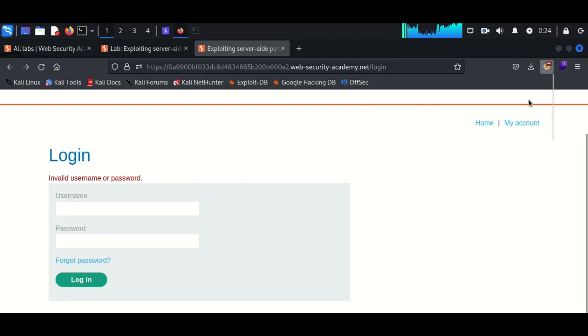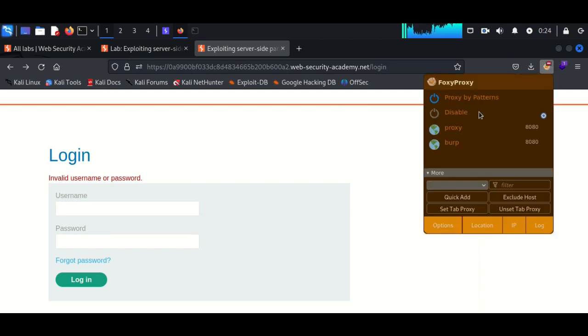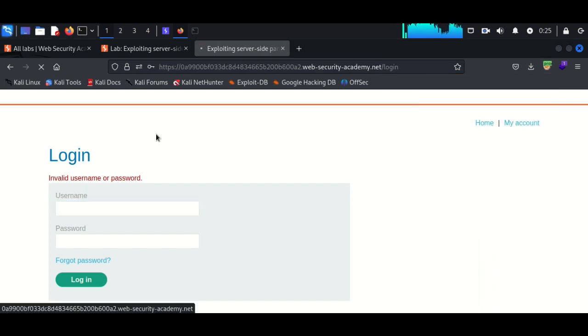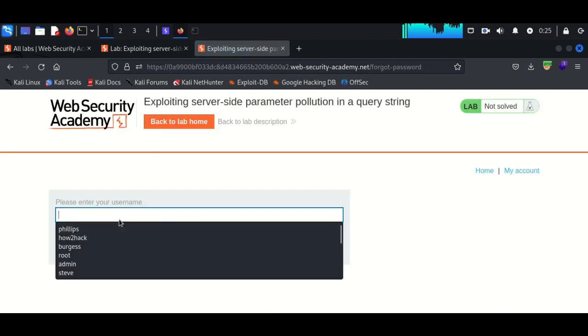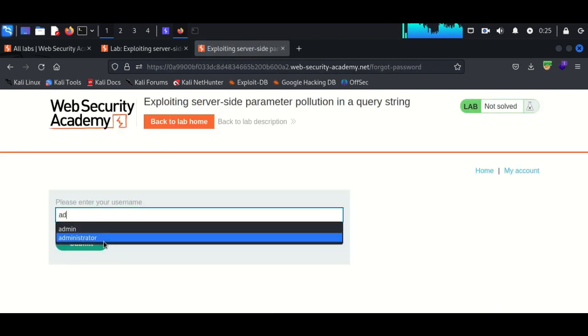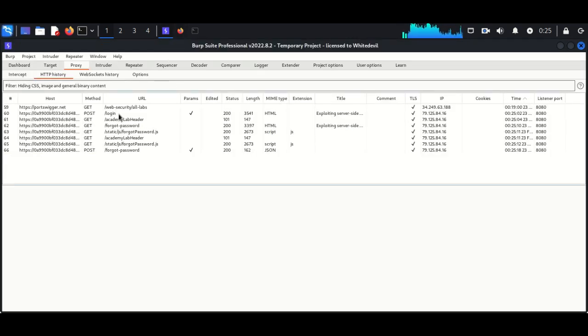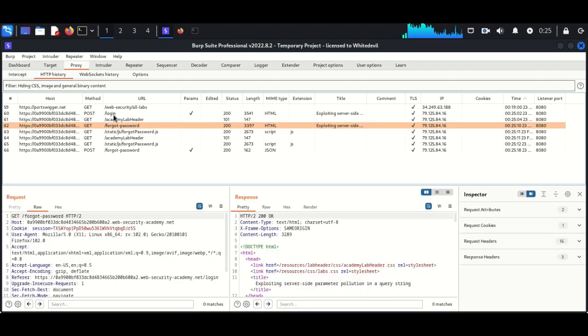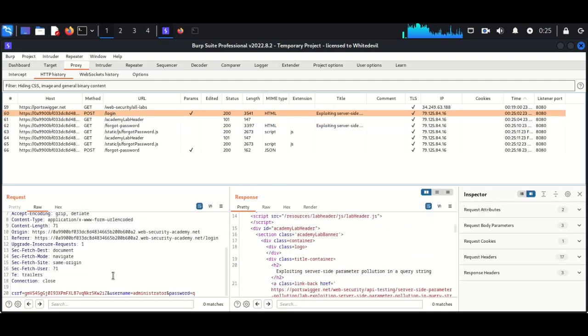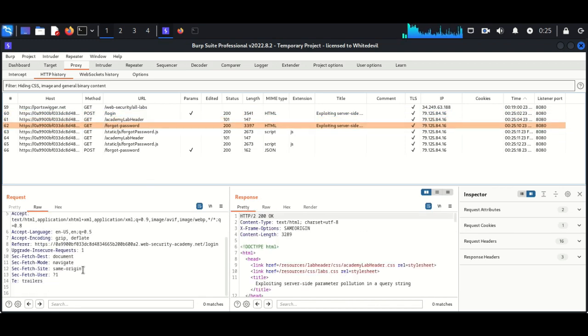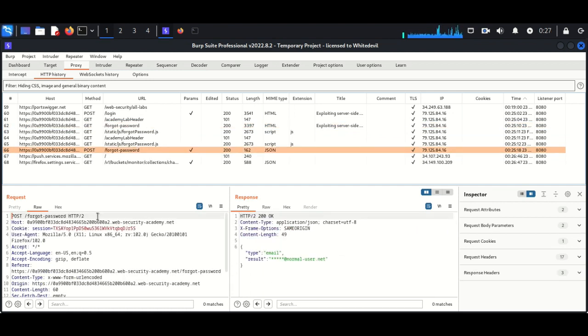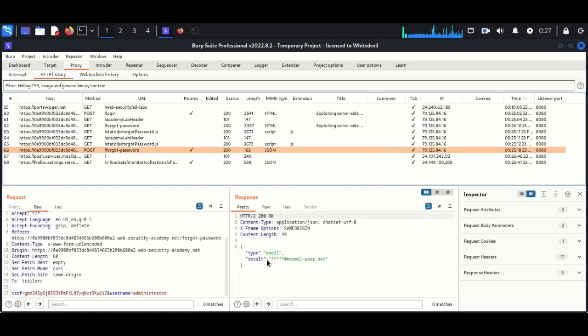Let's make sure the website is running and it is connected with our proxy server. To reset a password, it is just asking for a username. So we have to provide our administrator username there. So a password reset mail is sent to our administrator mail. Let's see the response we have captured. And here you can see a forgot password endpoint with a GET method. But we have two methods here, a GET and a POST, with the same endpoint, that is forgot password. So let's check the POST method. There we can see the type, email and the result.